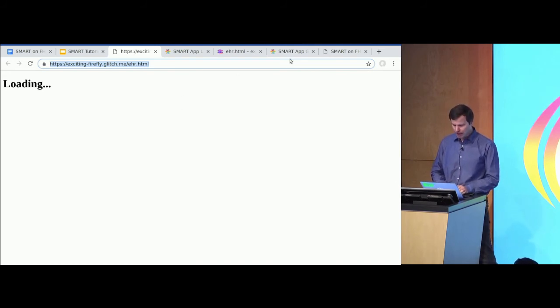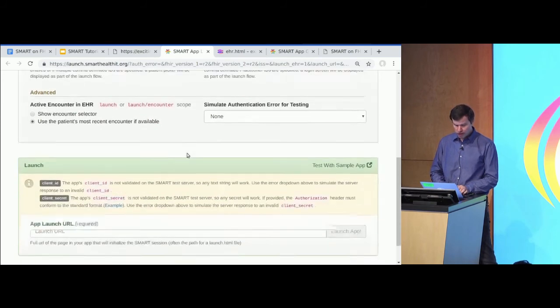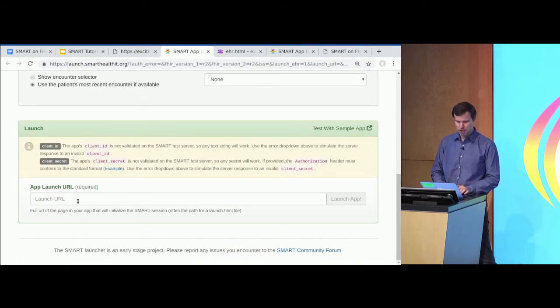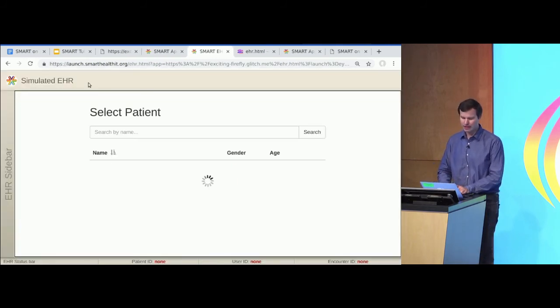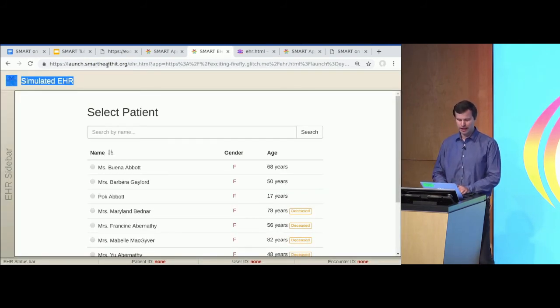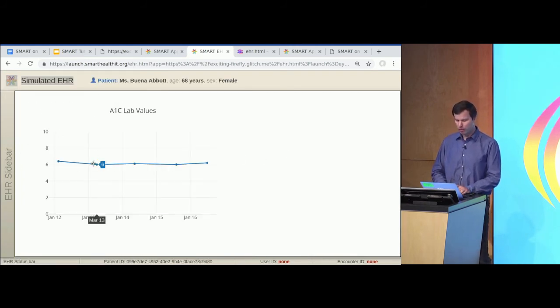So if I show you back in our app launcher, there's a form at the bottom that says, what is your app launch URL? And this is a way to simulate launching the app inside the EHR. So I'll paste in that web page that I just showed you, and I'll click the Launch App button. And now what happens is I've got this sort of simulated EHR frame that is taking up the top of the screen and the left-hand side of the screen. And in this case, the app itself will run inside of this inline frame, or an iframe. And here it's grabbing a set of historical hemoglobin A1C values and just doing a quick plot of them. And that's what the app looks like if you launch it using the EHR launch.